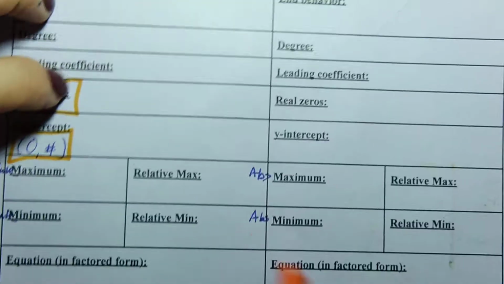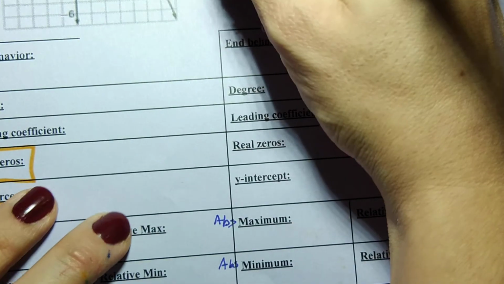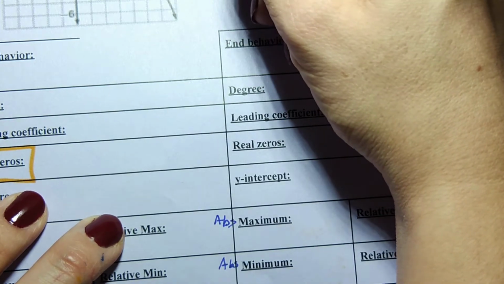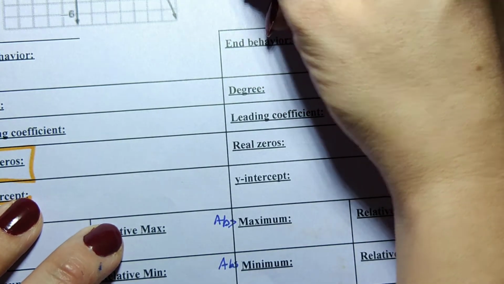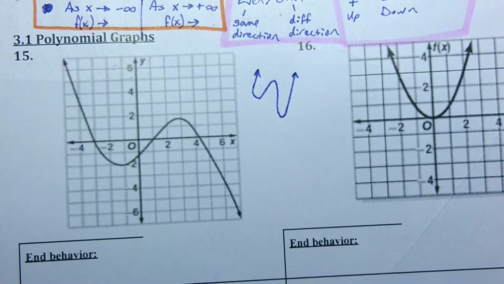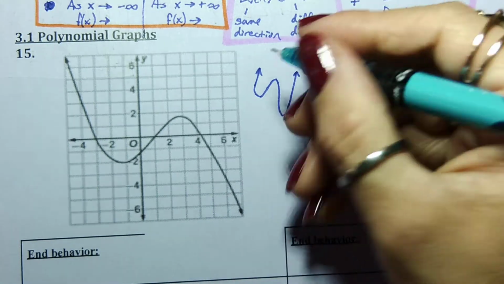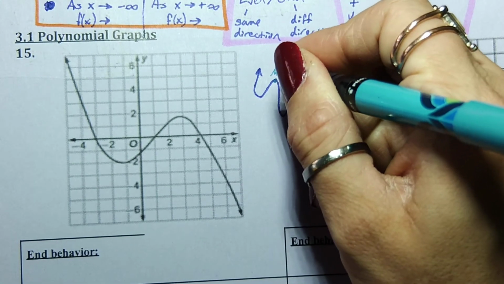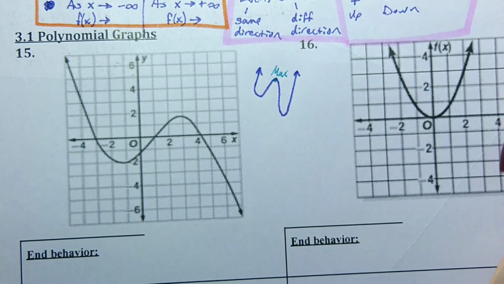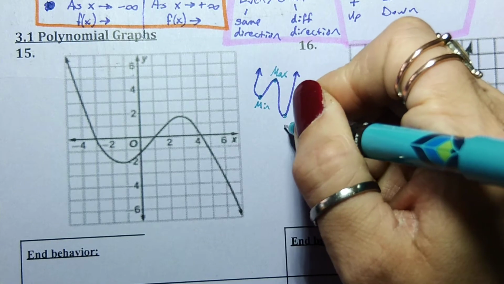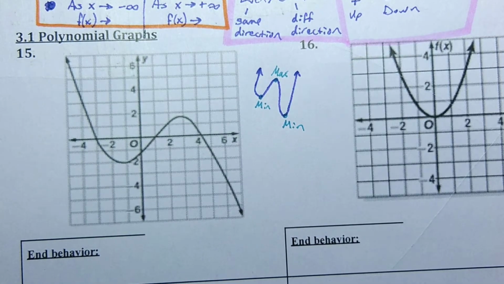So let's just go ahead and do an example up here. If I have something like this, does this graph have any maximum high points? Yep. It's got a hilltop up here. So that's a max, a high point. These 2 points would be mins. But now we are going to classify what those points are.